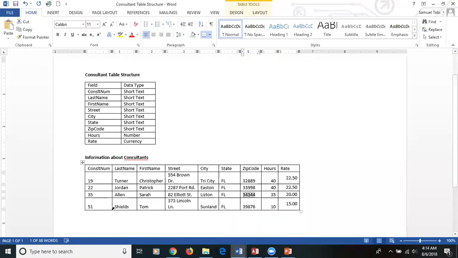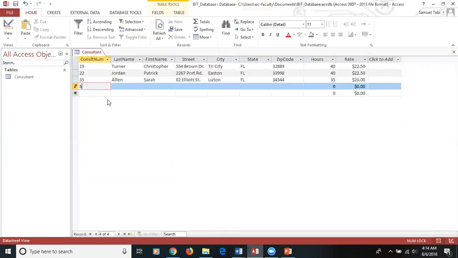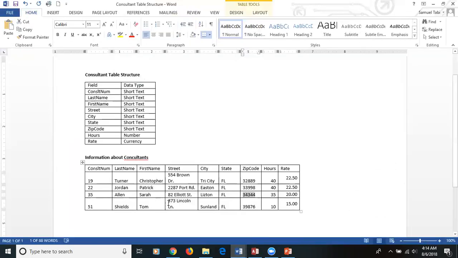Consultant number is 51, Shields Tom. 51. Shields, Tom, and the street for Tom is 37 Lincoln.